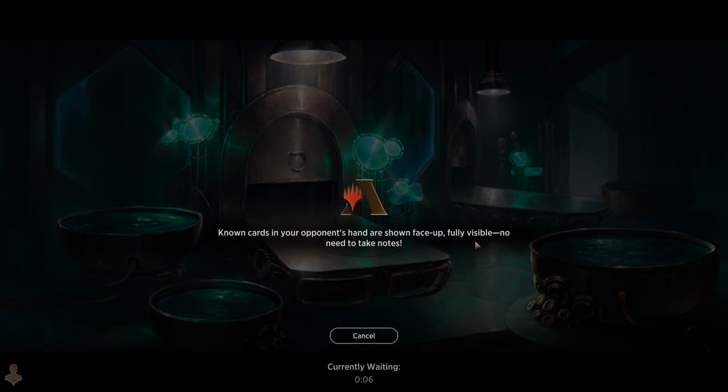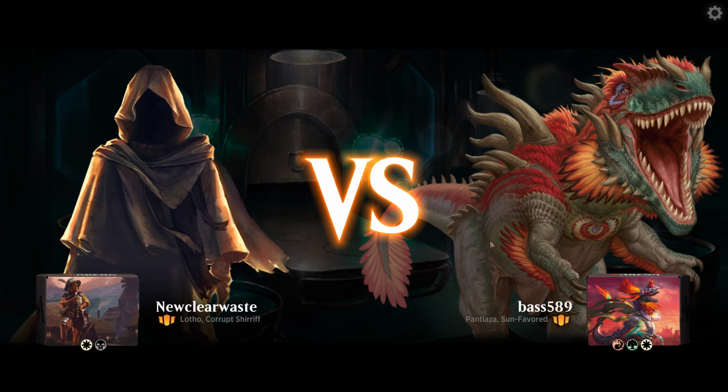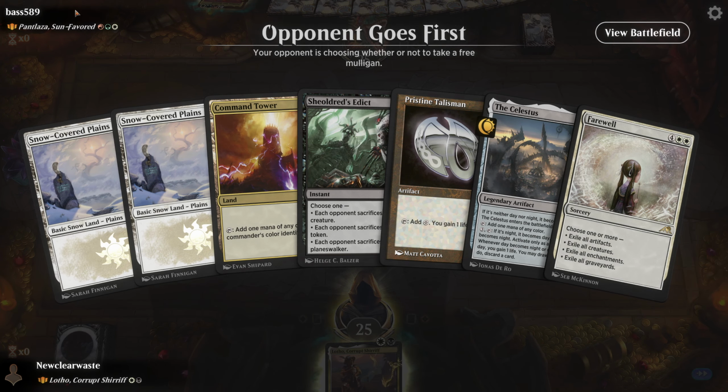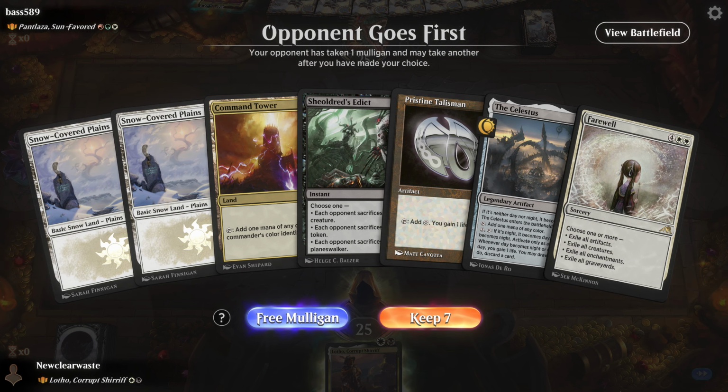We'll see what queue we're in with Lotho. I really hope it's not Hell queue. I've been playing a lot of off the beaten path commanders recently, and a lot of them have been thrown in Hell queue. And for those not familiar, Hell queue is the top tier, S tier commanders. This is a very good one. I don't know if I consider it S tier, but it is probably the best dinosaur tribal commander. So take that for what you will.